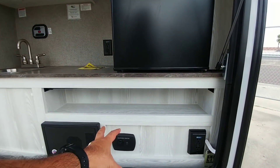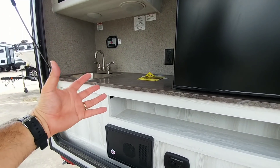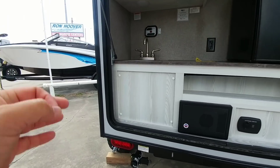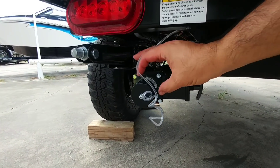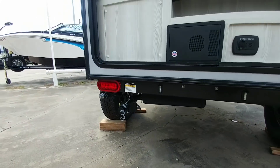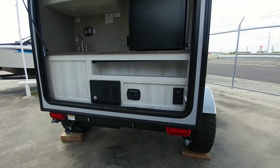They give you a nice charging center out here, so if you're back here relaxing — maybe you go out to the beach with a unit like this — you can charge up your phones, cook a meal, do just about everything you want to do back here. It has to have the tiniest flush system I have ever seen on a coach; this thing is tiny, probably an inch and a half diameter pipe. All LED lights, and it has scissor style stabilizer jacks in the back.